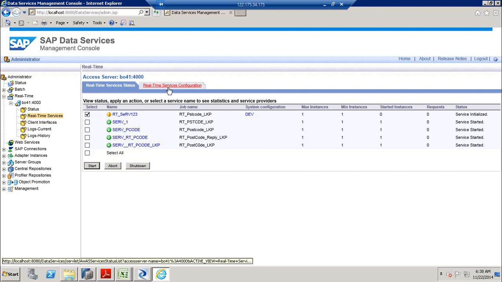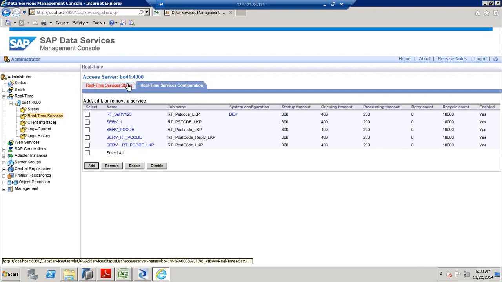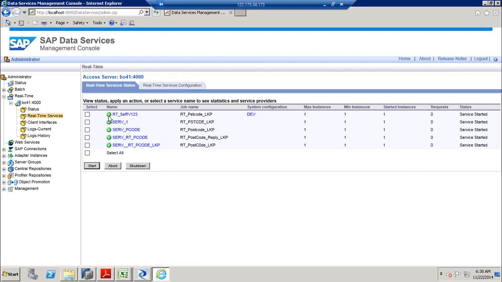So first step, you go and convert your job into a service. Then second step, select your job or select your service and run it. So the moment you run it, it will turn into a green color to indicate that this service is up and running. So just in case somebody says that though I do some changes on my source, they are not getting reflected on my target, then this is where you have to check first.